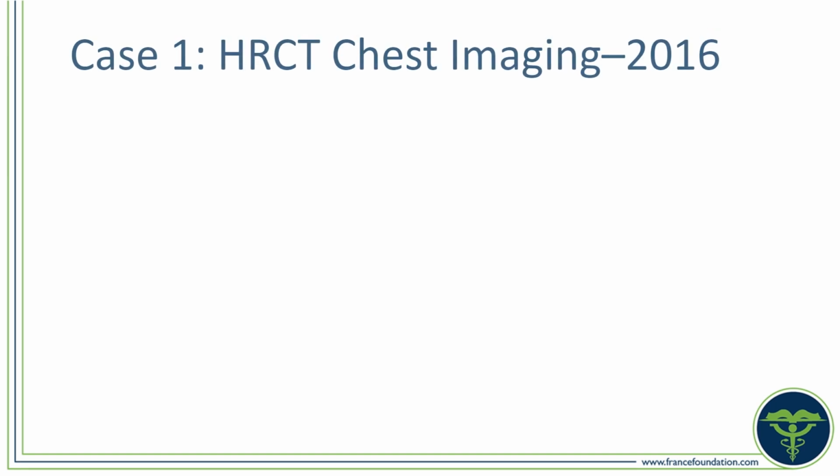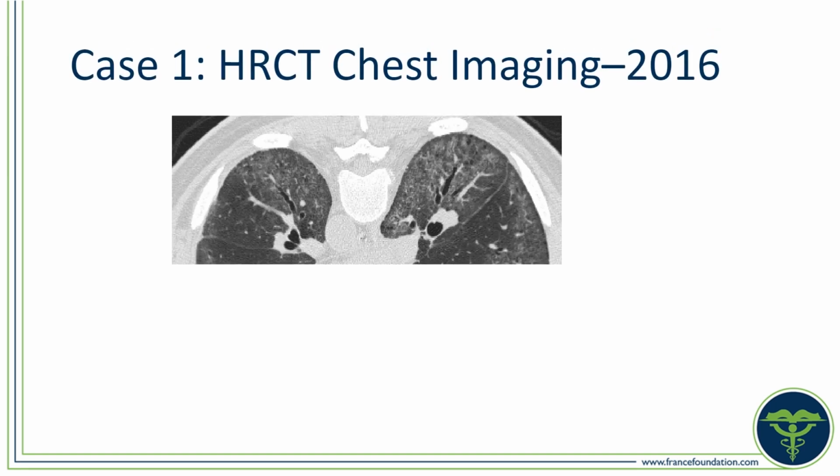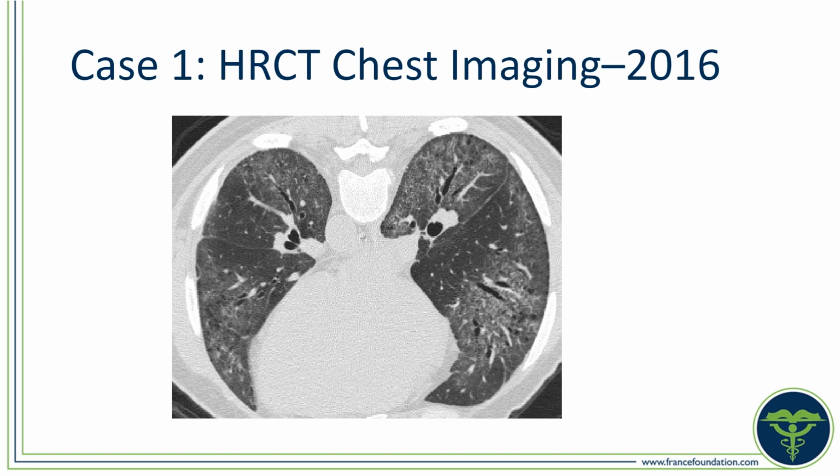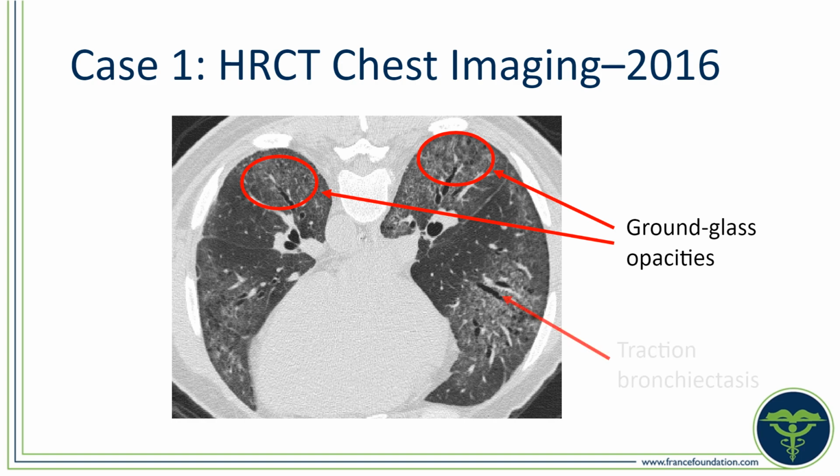This patient also had CT imaging, and I wasn't able to get her CT imaging from her initial diagnosis, but this was the scan that we obtained in 2016. And you can see circled here in red are ground glass opacities. This is this gray looking matter on the lungs where you can still see blood vessels underneath this area. This patient also had traction bronchiectasis, which is indicated by, again, a red arrow, and this is the elongation of airways that's related to having fibrosis.